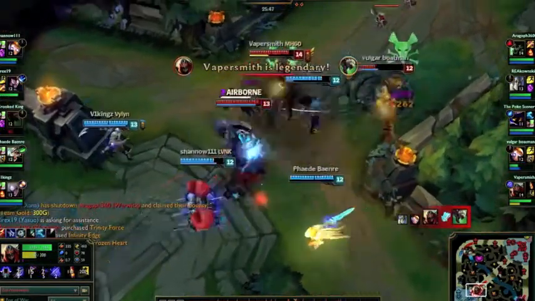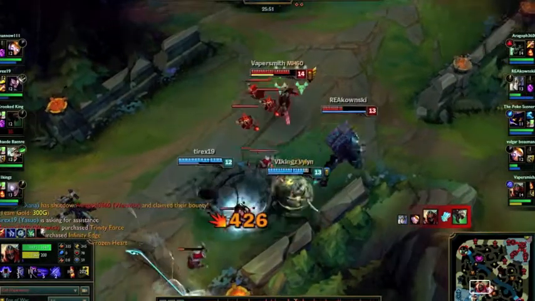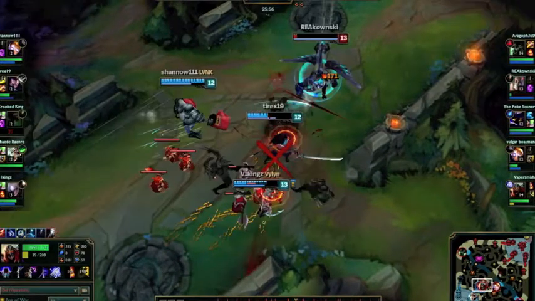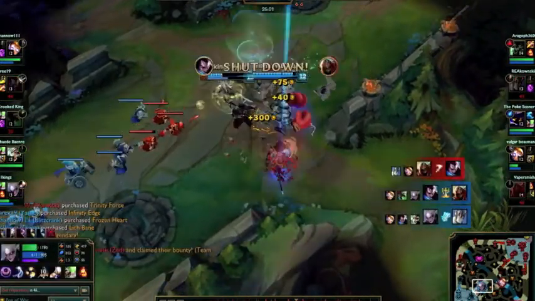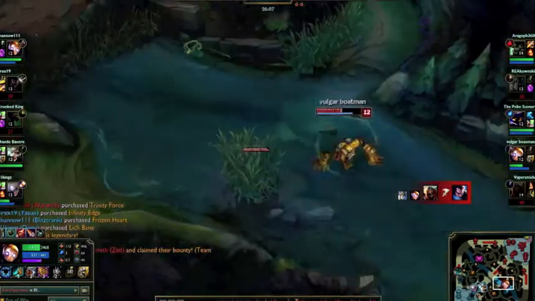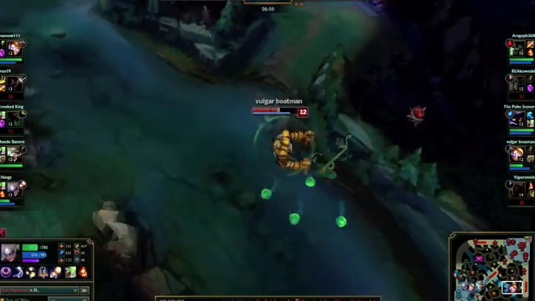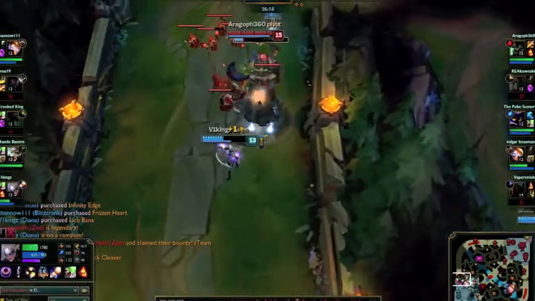There we go. Managed to put my shadows out. I'm legendary again. Going to be going for my ultimate. And I get shut down by Yasuo, but I've slain him as well. Yasuo is still insanely powerful, despite the fact that, as of that recording, it was nerfed.